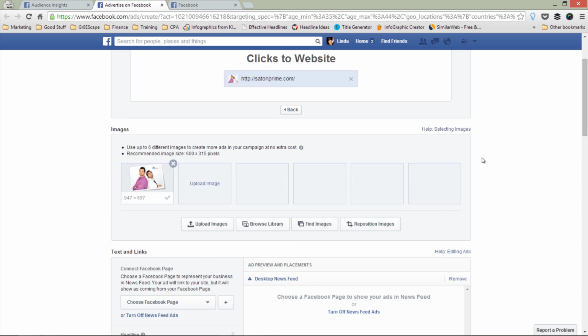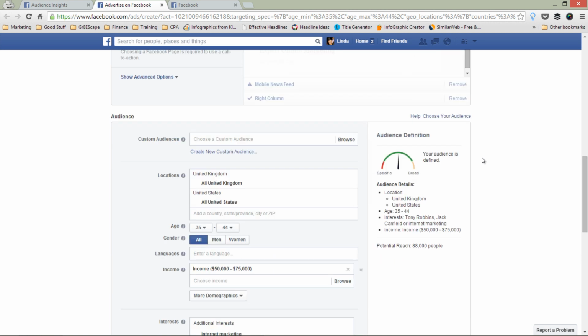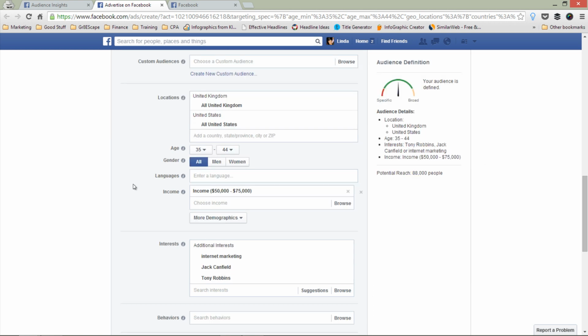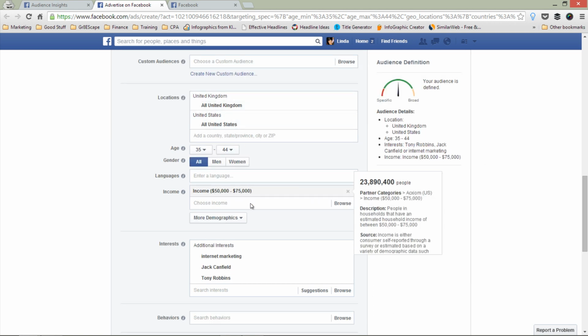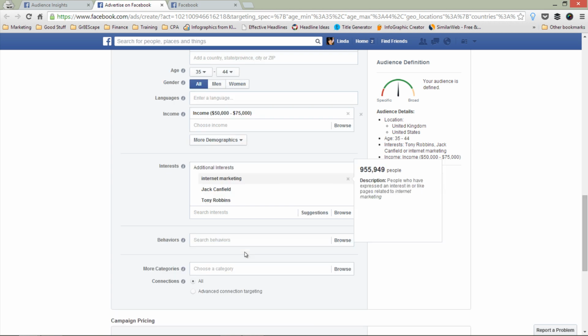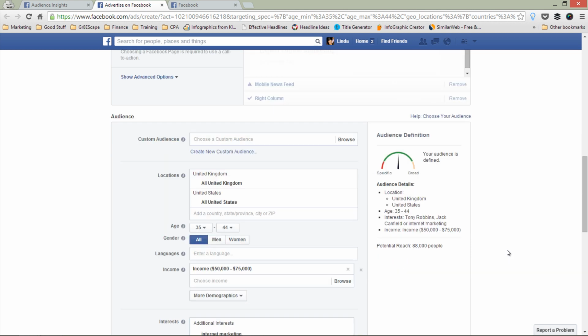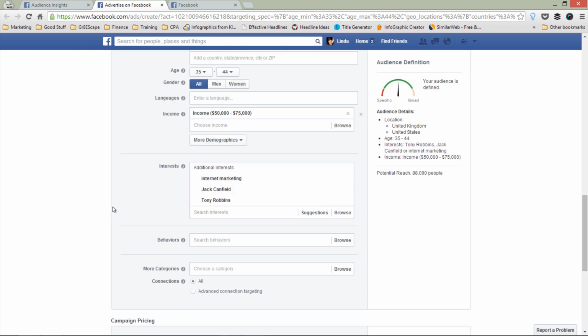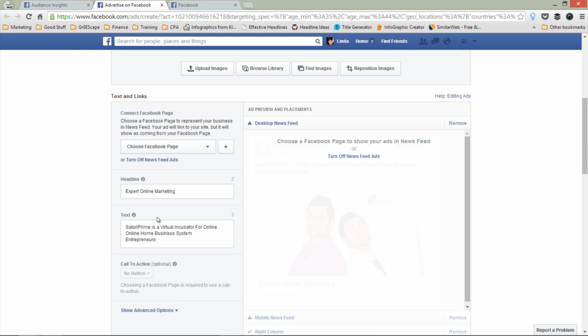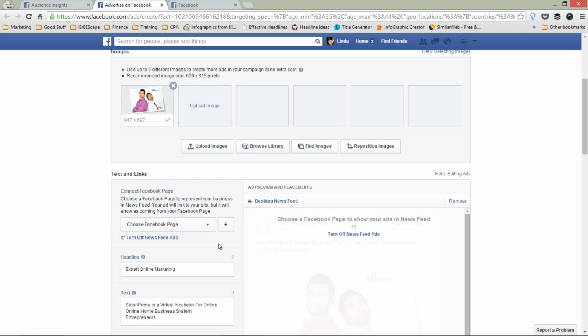All right. And when I scroll down now, what you will notice is all the things that I did research on have already been filled out. So you see the two countries, you see that income level right there, and then you see the interest down here. So I basically get a pre-filled campaign before I've even started. And this is how you can do your research and then push the data over to your campaign building, build out your ad, and then start doing testing to that specific audience and see how that performs.